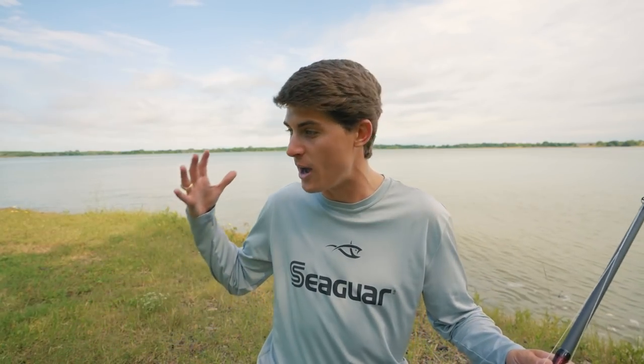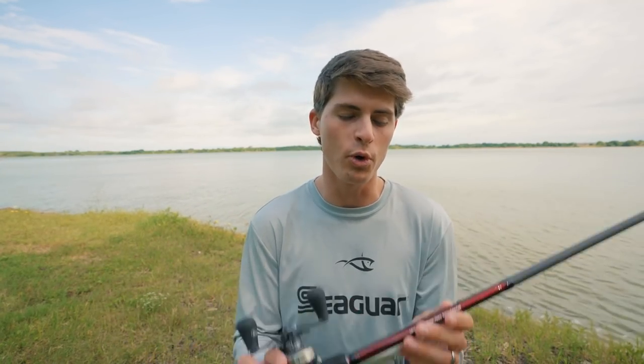But I think every bank angler, especially now that topwater time is coming all around the country, flipping in heavy vegetation is coming, throwing a big jig out deep, all of that is finally coming to fruition for all of us around the country, bass fishing wise. And so I think this rod and reel is one of the most important ones for every single angler to have. And if you don't have one yet, it's time you go get one.